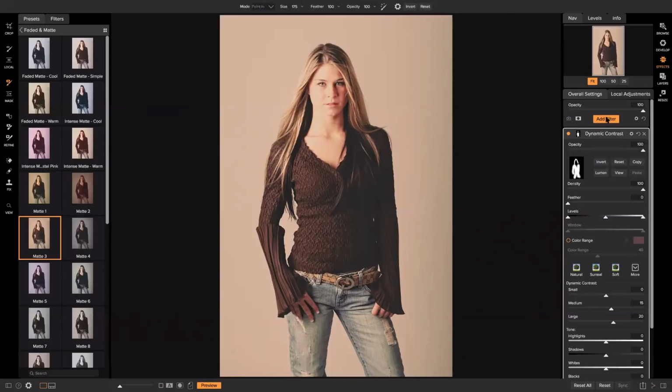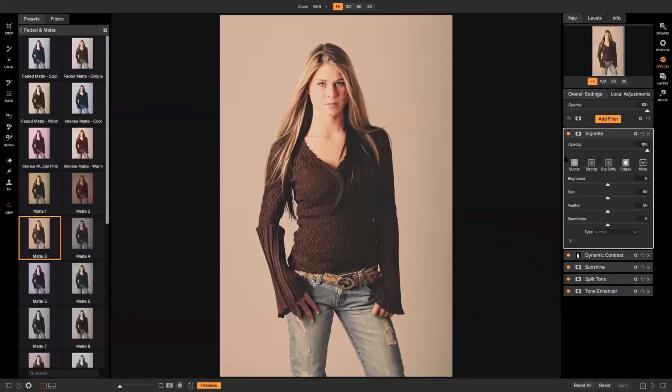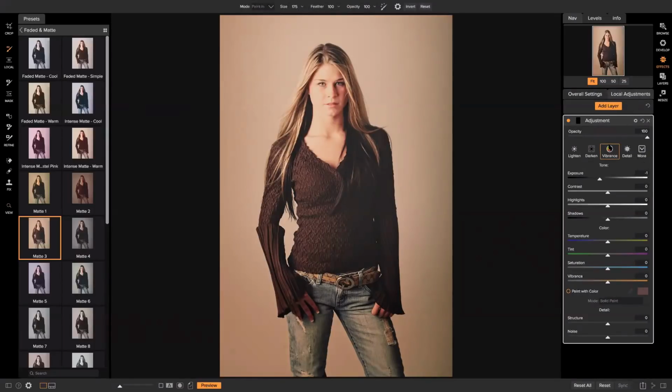And to keep moving through this, I can just continue adding different layers to this. If I do want to add my vignette now to this as my finishing touch, I can do so. I can adjust the opacity of this layer on an individual level. Just a quick tip with the vignette, I can adjust where the spot point on that is going to be. So I'll just leave that there. And then, like I did in the develop module, I can add local adjustments as well. So portrait shooters out there, this would be the place to fix eyes or lips if you wanted to make those stand out a little bit more. I'm going to be very quick about this. I'm not going to get very precise with my mask.